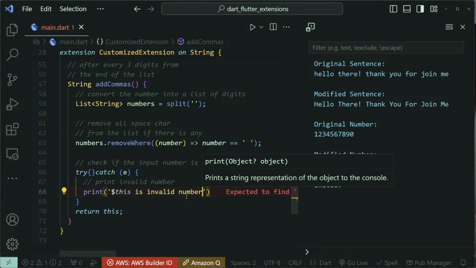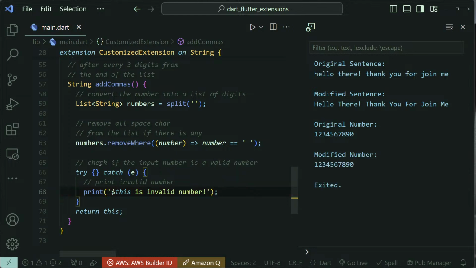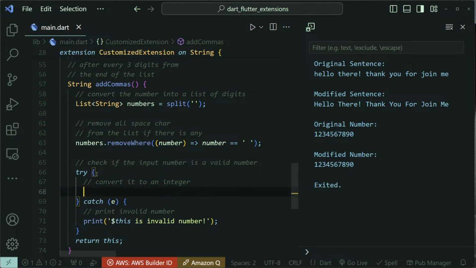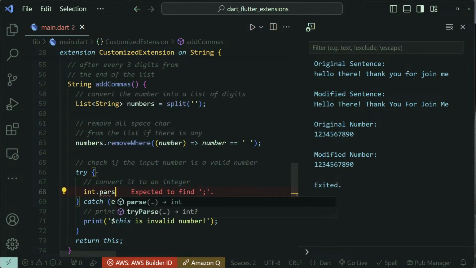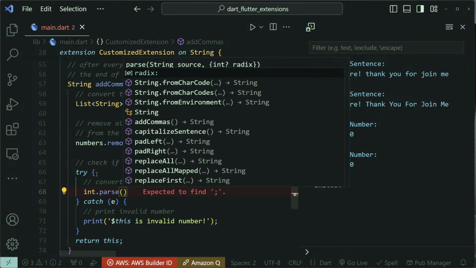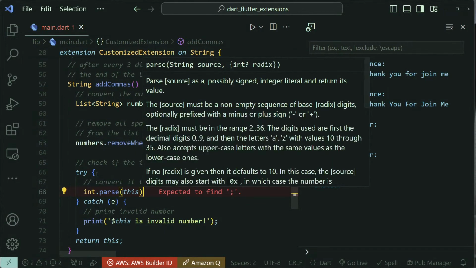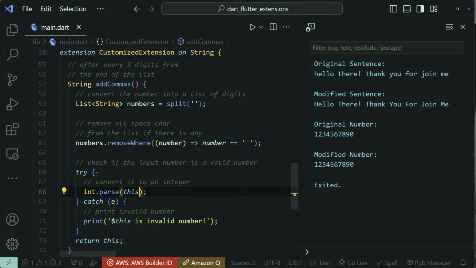Valid number. Okay, so let's try and convert it to an integer. Yeah, so int parse this.